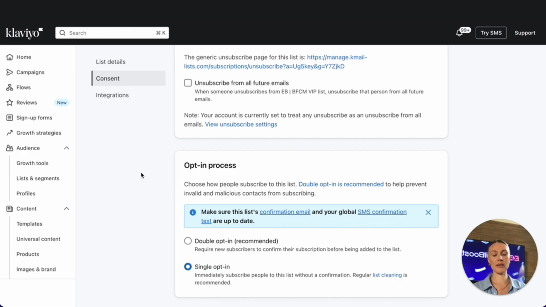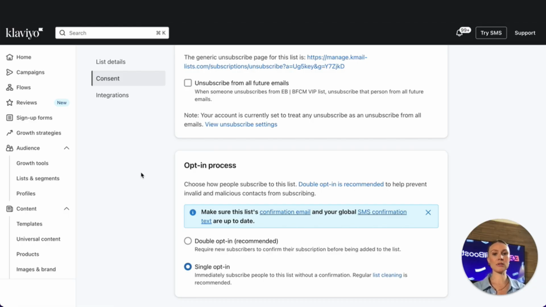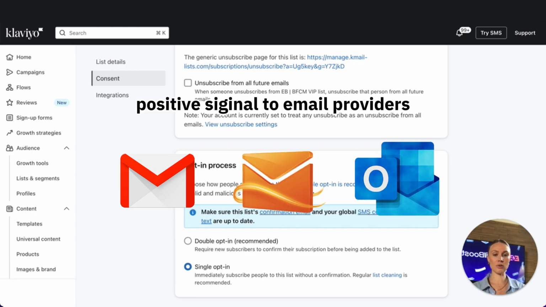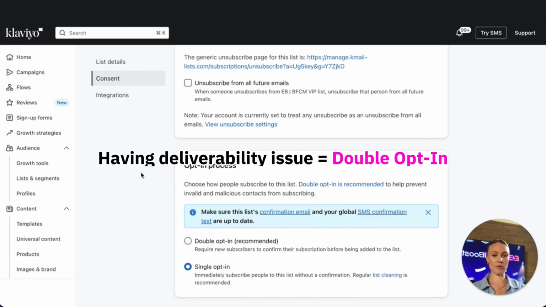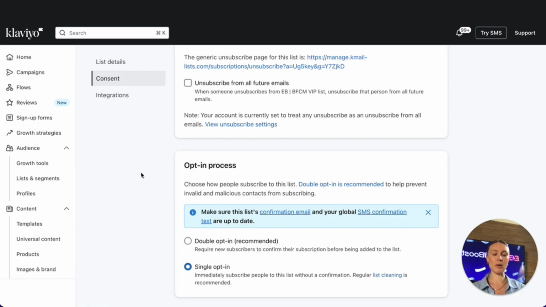I recommend that all brands go for single opt-in, except if you're a brand that's struggling with deliverability issues. So maybe you have ended up in the spam box or in the promotion box, then you can consider having double opt-in on just for the subscribers to confirm that they want to actually be a subscriber and that they're not giving a burner email that will right away bounce. If they confirm their double opt-in when you're struggling with deliverability, it will send positive signals to the email providers like Gmail, Hotmail, Outlook, and so on, which is good for your deliverability score. So then you can consider having it, but if you don't have those issues, then I definitely recommend having single opt-in on, as you will be making much more money with that.